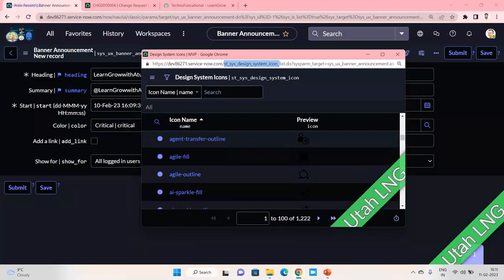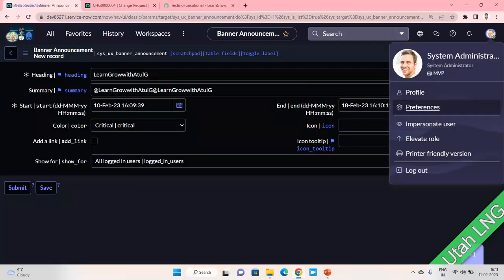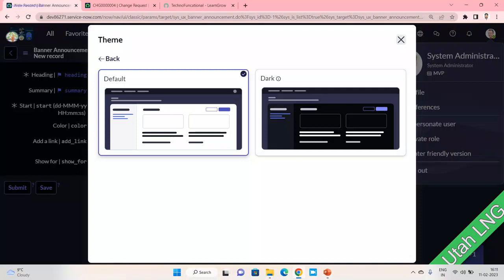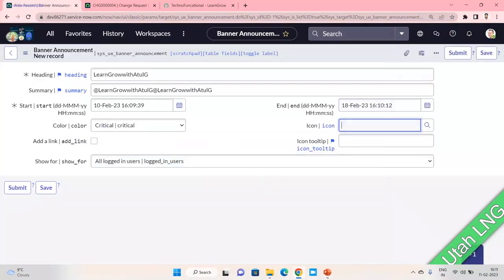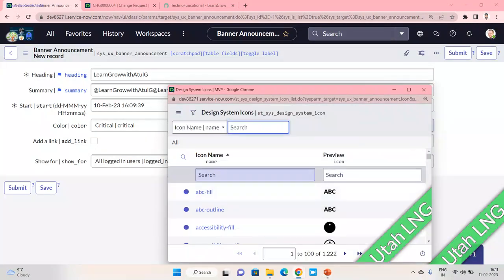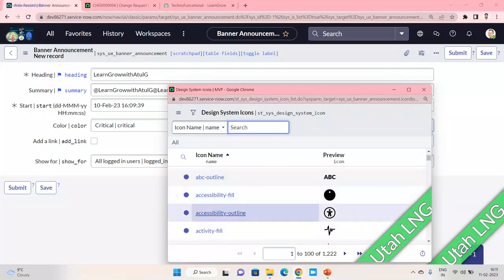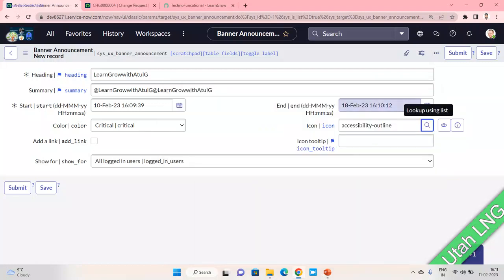So let me close it and let me change the theme here to light theme so that it is easily visible. So now you can click on this all icon and now you can see here. I can say accessibility routine, almost the same icons which we already have on the screen. We already have familiar on that part. Let's say this thing I want to be shown.